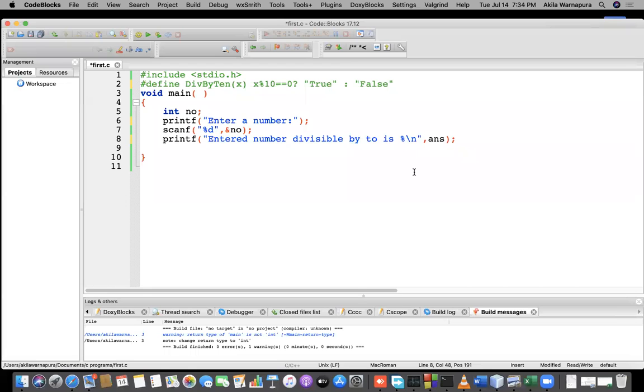This will return the string value. String means here true or false. Therefore, you may return that one. So here call divisible by 10, pass it to the variable number. Now run this one.